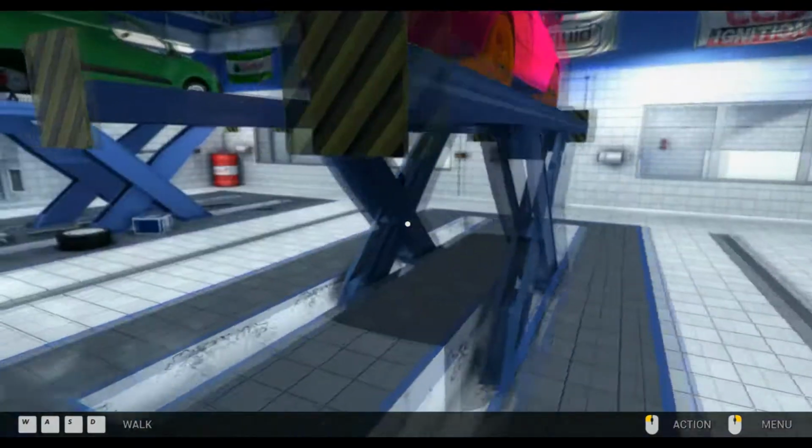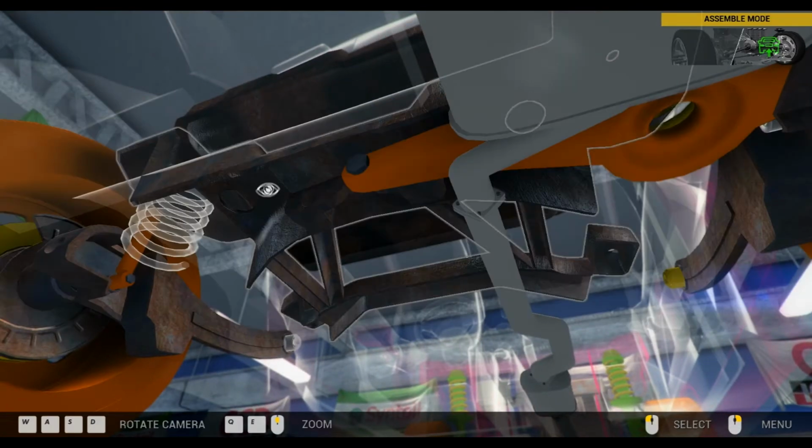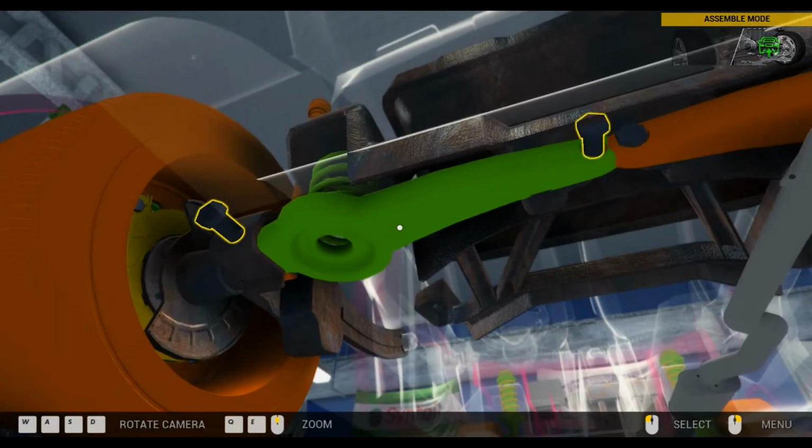Put this baby back together, get on to the next one. At least we got to do everything from the rear. That was helpful. So put the spring back on, the control arm back on.